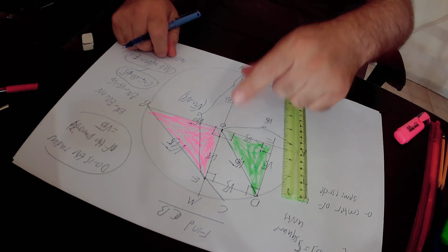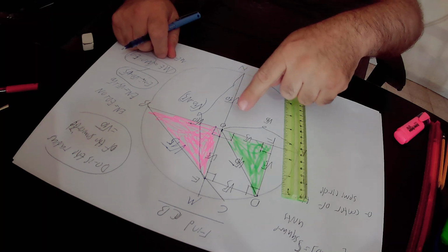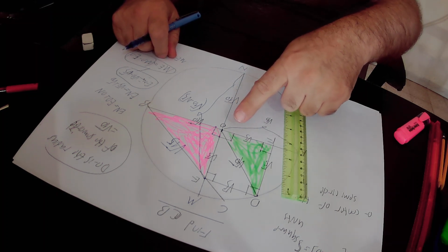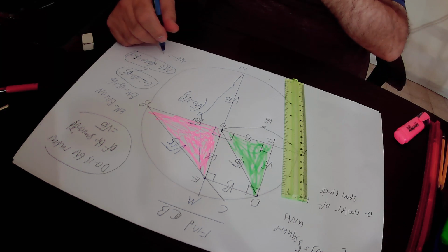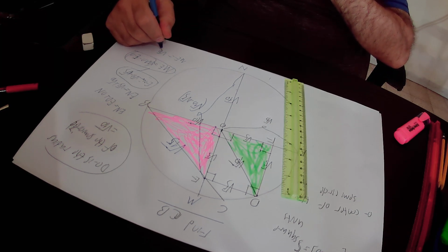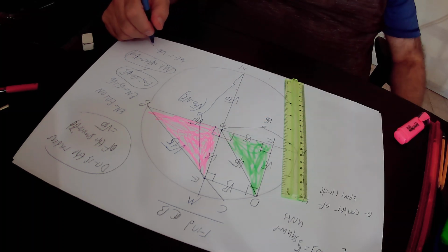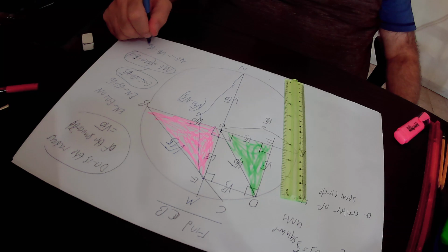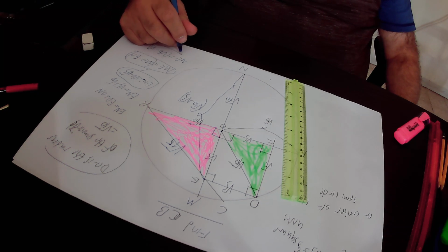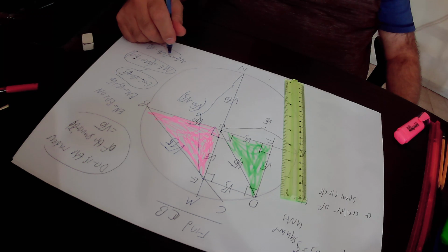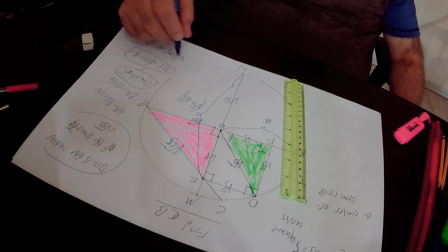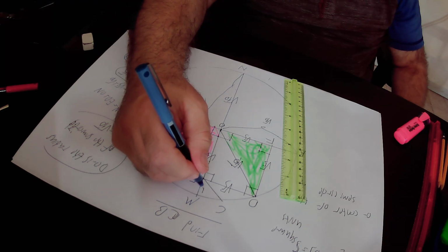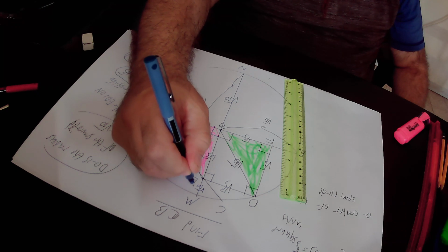MO is the radius of the semicircle. Why? Because it starts from the center of the semicircle, that is to say from point O, and ends at point M. Therefore, ME equals the radius of the semicircle, that is equal to the square root of 10 units, minus EO. EO equals the square root of 5 units. So in conclusion, we found out that ME equals the square root of 10 units minus the square root of 5 units. I write it down that ME equals the square root of 10 minus the square root of 5.